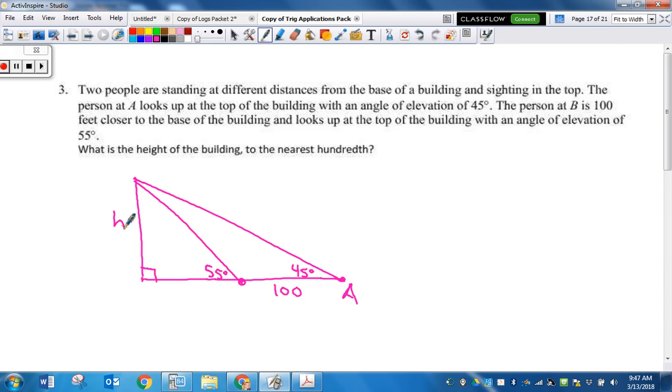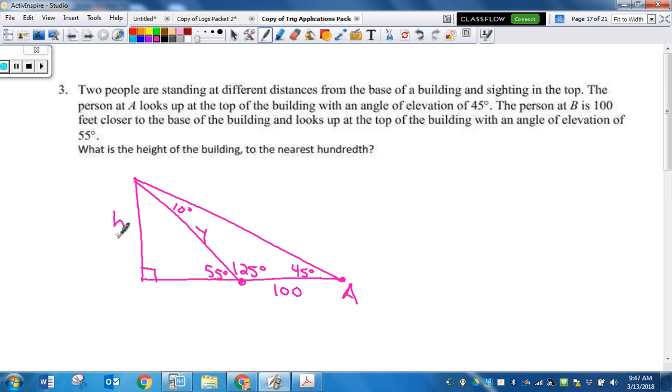Okay. So again, I got more information about this triangle that's not a right triangle. So I want to use my linear pairs. These are linear pairs. They're supplementary. That makes this 125. Sum of the interior angles of a triangle add up. So that gives me 10 degrees in there. Again, I could find this right here, or I could find a big right triangle. Either one. I'm going to go ahead and find this. I'll call it Y.